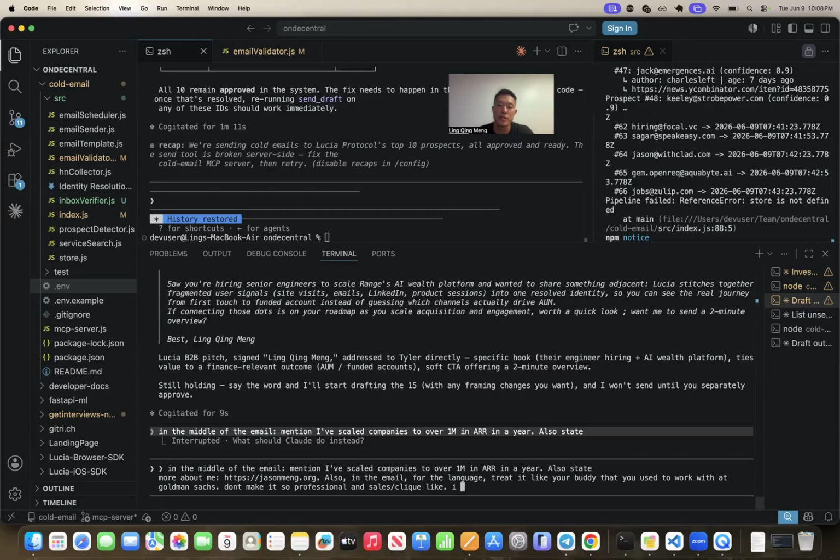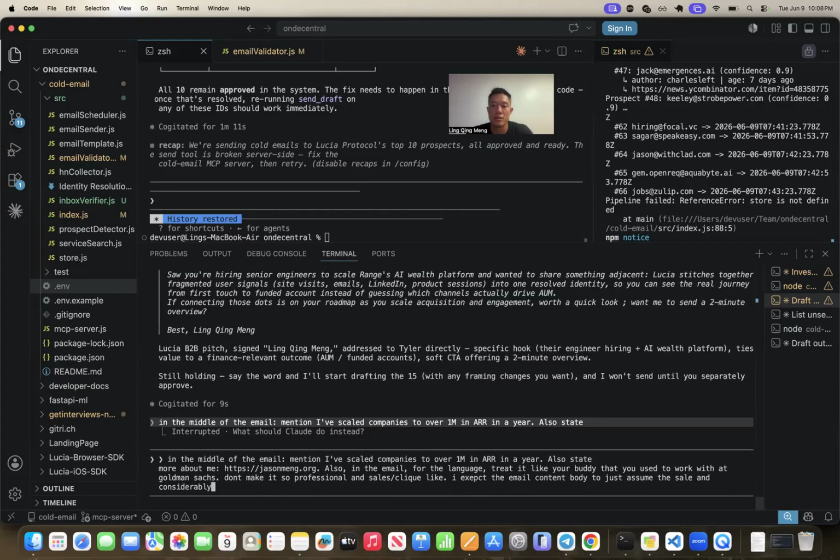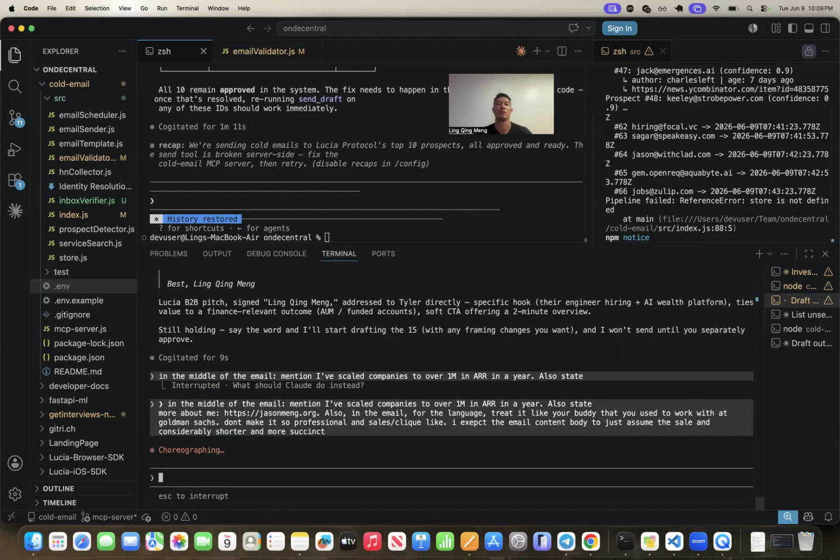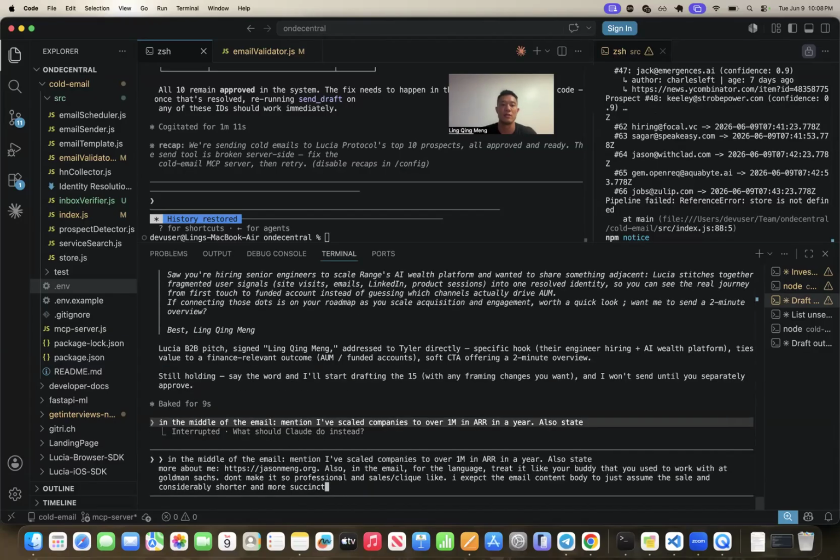I expect the email content body to just assume the sale and be considerably shorter and more succinct. Need to probably mention do this for all 15 drafts.